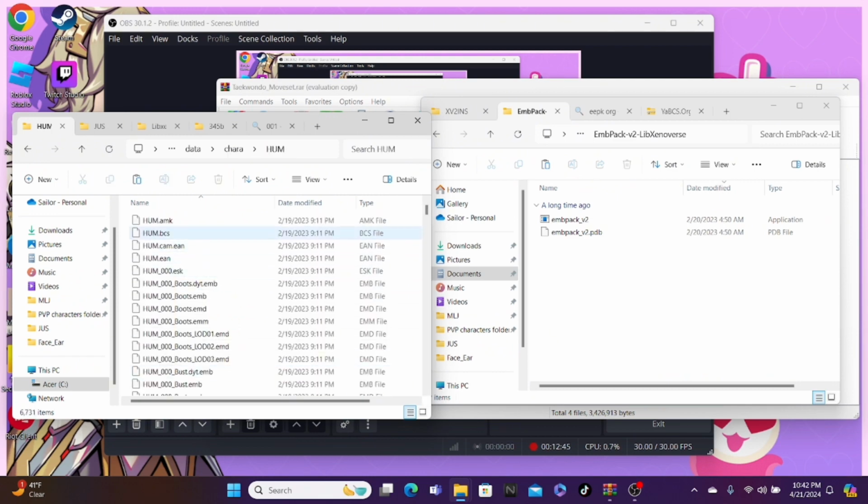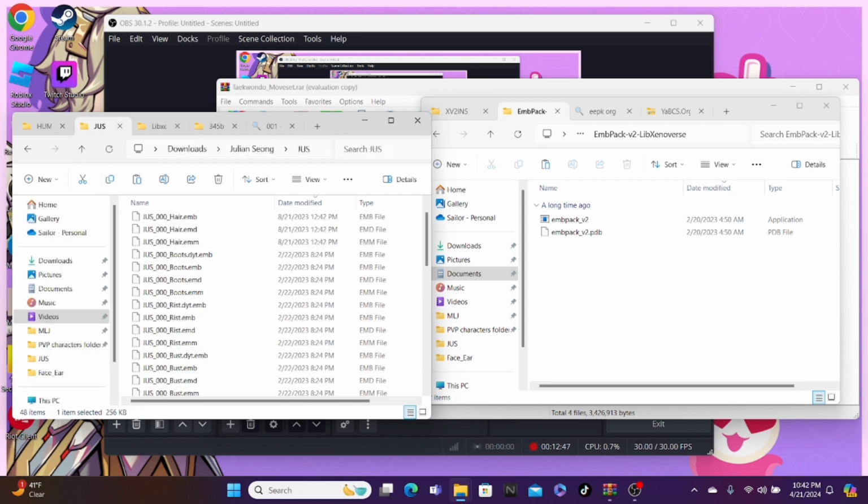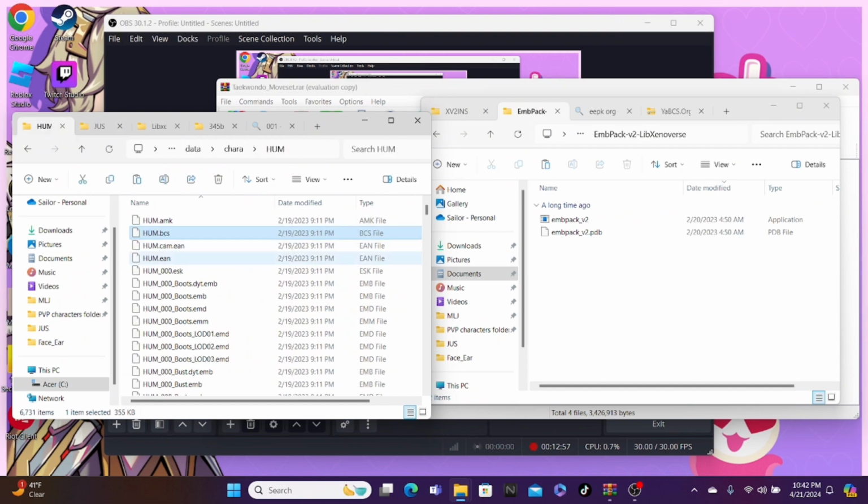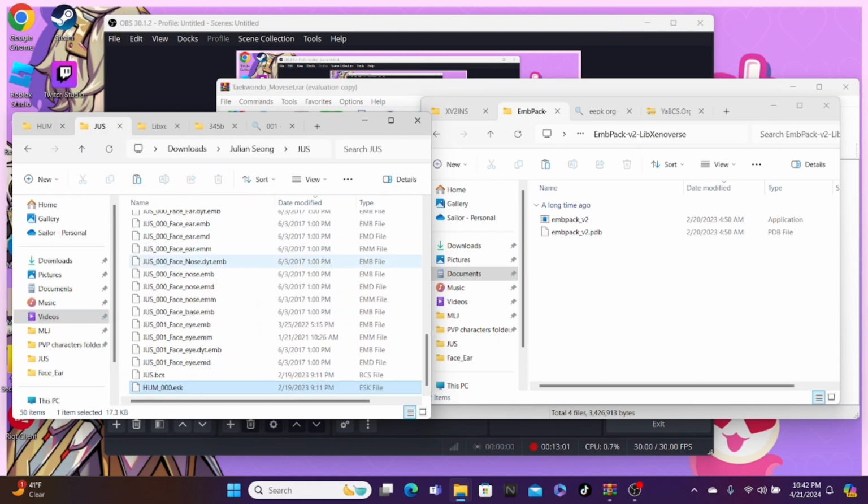And we're going to need to grab the BCS, because the BCS is something very important you're gonna need to be able to even make the character what it is. You are going to need the skeleton, because the character will not function without a skeleton. I don't think many things function without a skeleton.